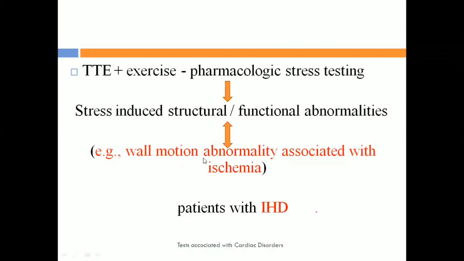Similarly, valve motion abnormalities are associated with ischemia. When you do certain exercise, you need more oxygen. When there is a problem with the heart and it cannot pump the blood, the heart cannot supply more oxygen to different parts. That is ischemia. So we can detect, with the help of TTE, if a patient has IHD. What is IHD? Ischemic heart disease. So yes, we can detect the patient who has ischemic heart disease.